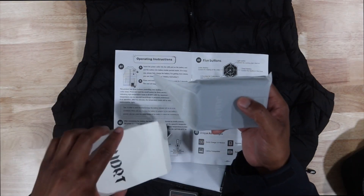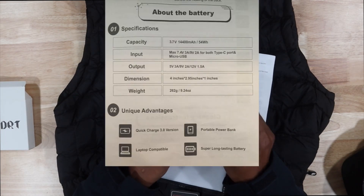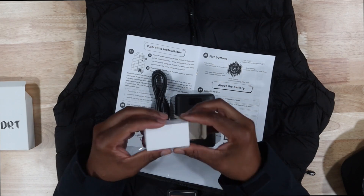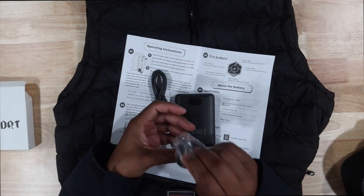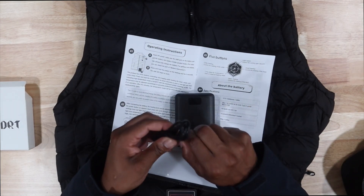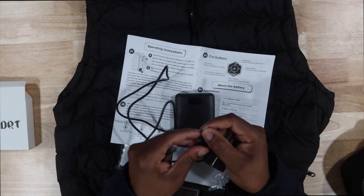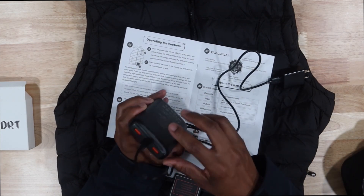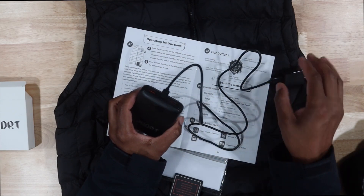This is a nice battery right here — it's a nice size, it's at 63% right now. I might just go ahead and let it charge up. They gave us a block — I don't even know what product gave us a block last. It's been a long time since we got a charger block. Nobody gives you the charger block anymore. The wire is actually long — about two feet of wire right here instead of like two inches. So this is nice. You have two outputs, so I believe you can use this to even charge your phone.